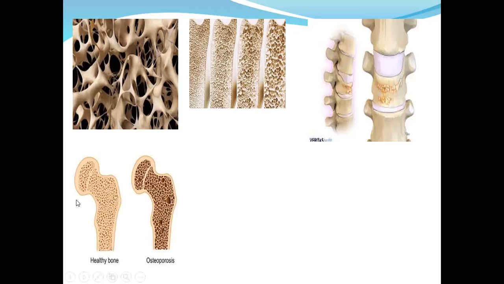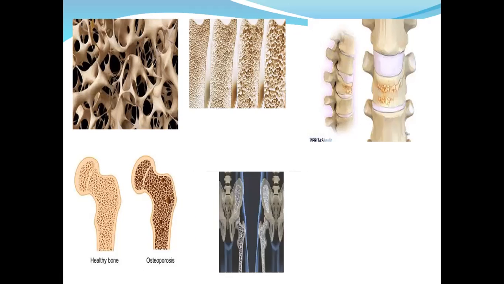Here also we see a healthy bone, where the cells are compactly arranged. Whereas in this other bone, you can observe that some of the holes have become larger. This is because of the porosity. Porosity in old persons increases, and we can say that the structural, or architectural, deterioration is more, and because of which such a structure is observed.